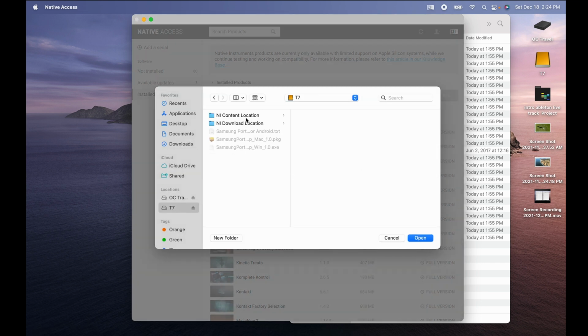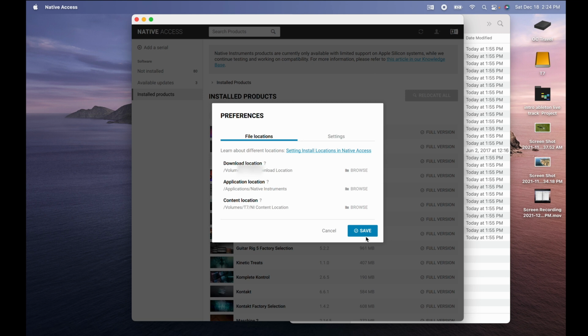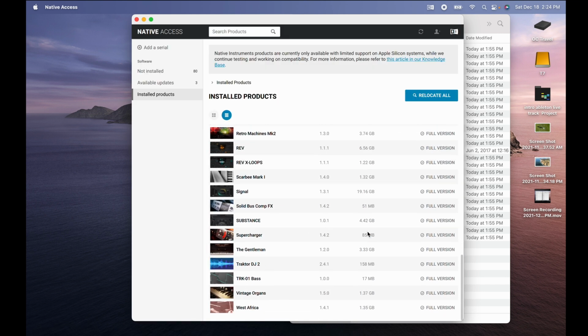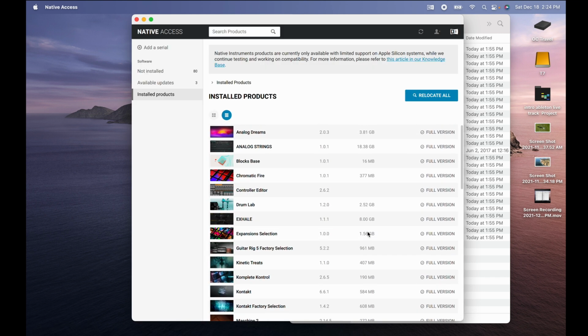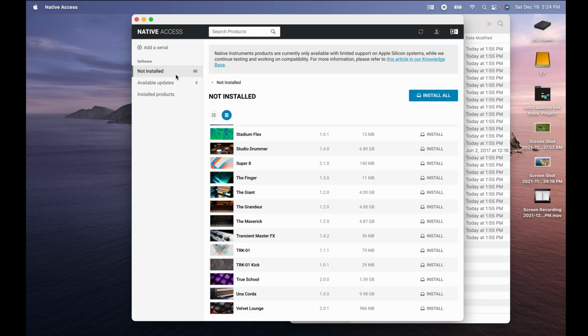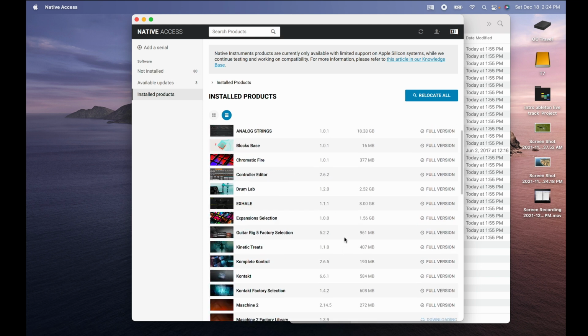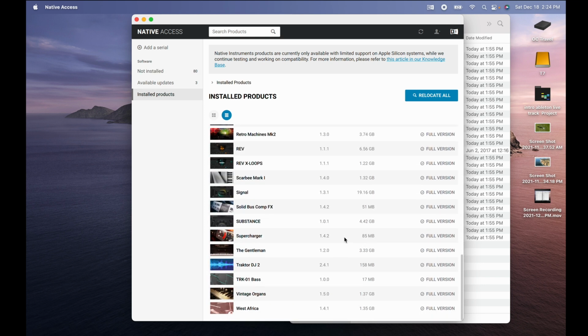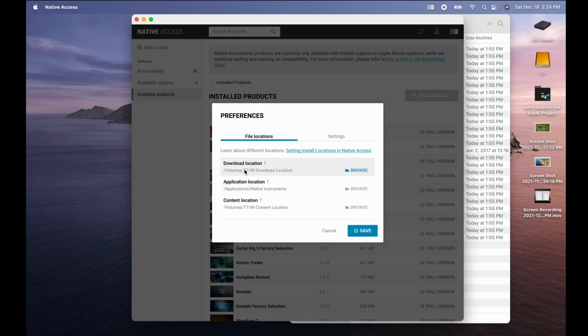This is for future reference, for future installation, because I just upgraded from Komplete 11 to 13, and what I'm doing right now is using my laptop. The previous video was actually my desktop, so I still need to download 80 software onto this computer, so I just want to make sure that my locations are where they're supposed to be. That's pretty much it. That's how you transfer libraries from one hard drive to another one. Just always make sure that in your preferences you have the right path to where they're supposed to be, and you should be fine.